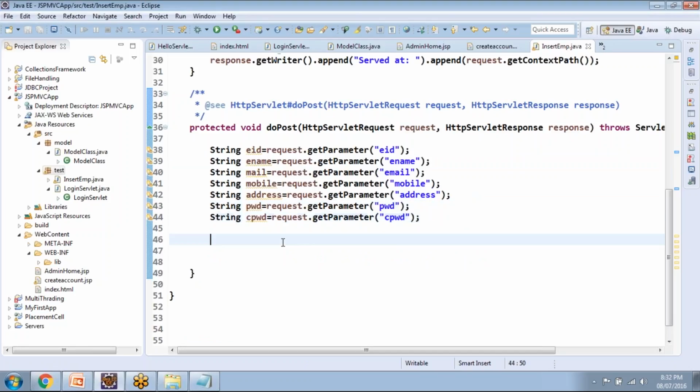In the same manner, I will create an object of the model class, because we are not going to write JDBC code here.